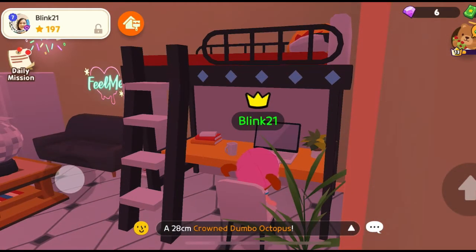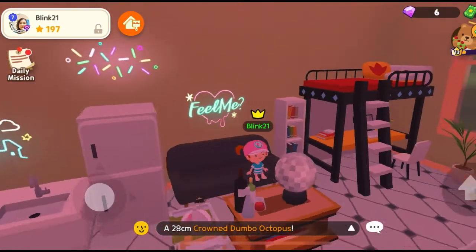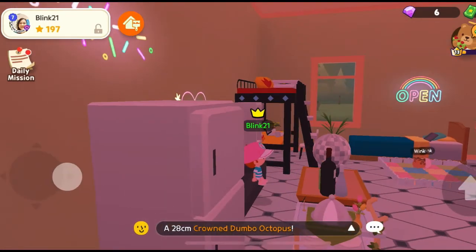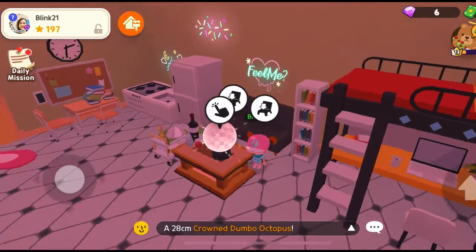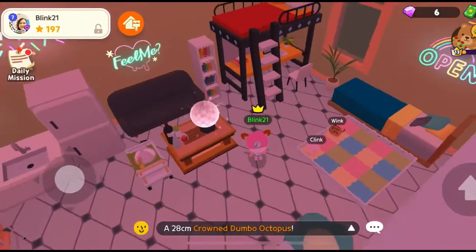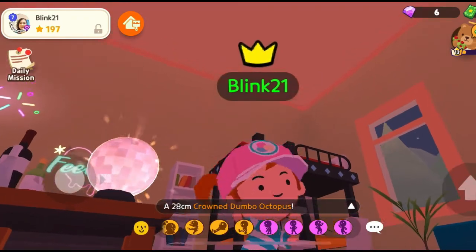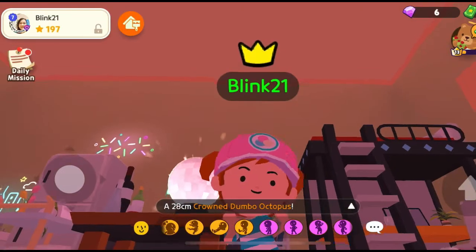She has lots of books, and this is actually a double deck. So she can also sleep upstairs, especially if she has a guest, a friend who would like to stay with her. Look at that. Okay, she is trying to use the sofa, a very comfortable sofa. And she just put on the lights of this globe. It's a disco light. Watch out what she will be doing next. Oh, Blink is dancing. Wow, you're a good dancer, Blink. You seem to be enjoying your time, don't you?